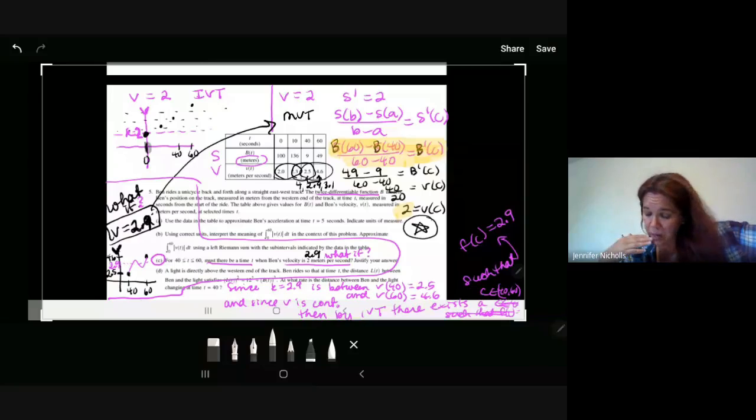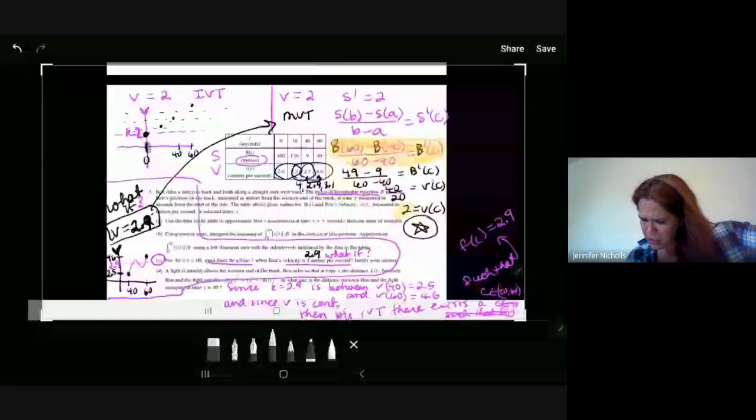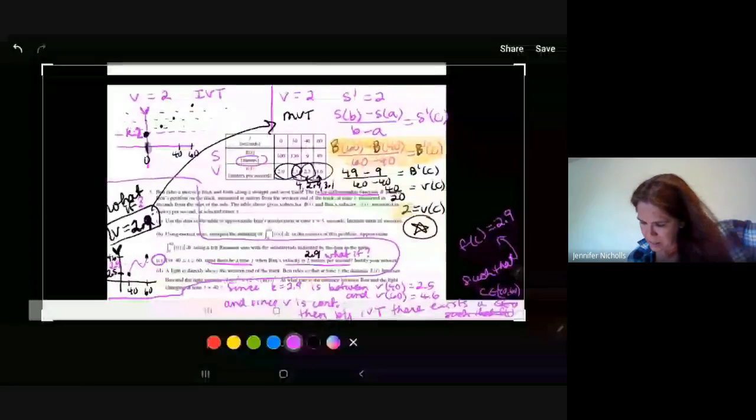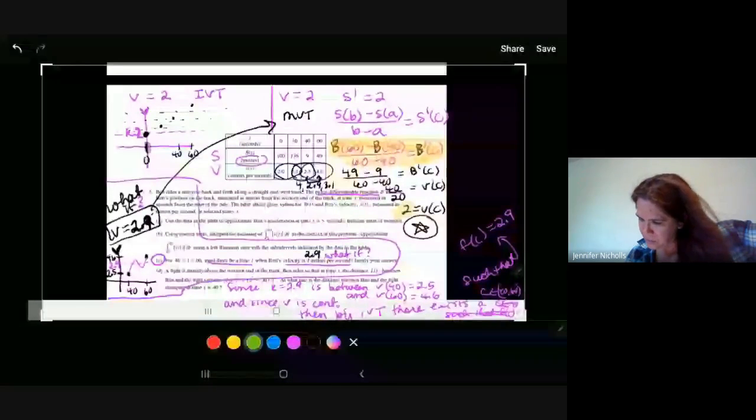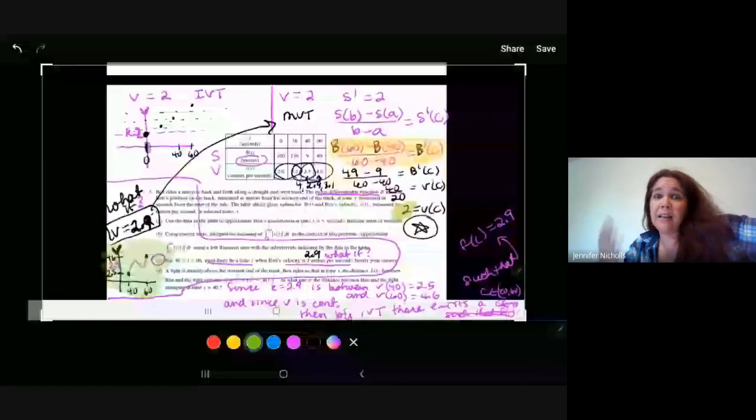So in this case, what if it had asked me about V equaling 1.9? So say it said V equals 1.9. I would have said, well, intermediate value theorem. So hold on, let's see. Mean value theorem gives me 2, but I'm looking for 1.9. And then I draw a picture over here, my picture over here in green. It might not hit 1.9 because it doesn't necessarily go below. So maybe I have to say neither theorem applies in this situation.